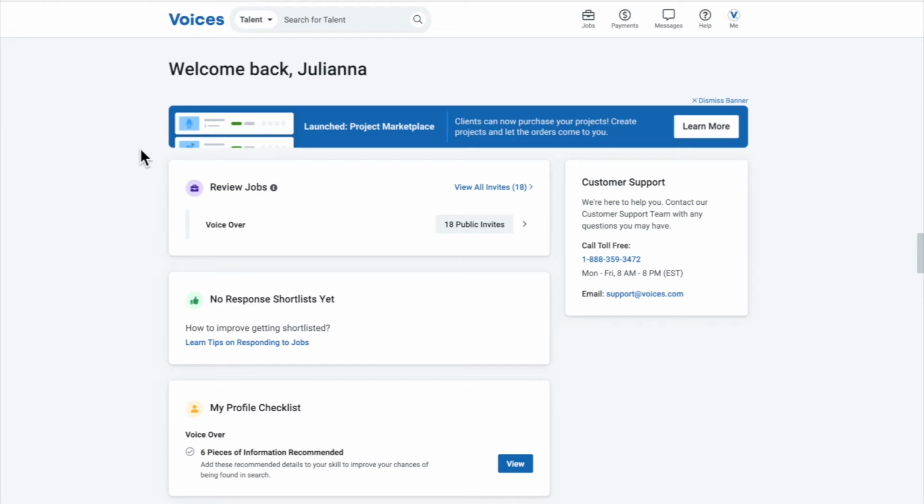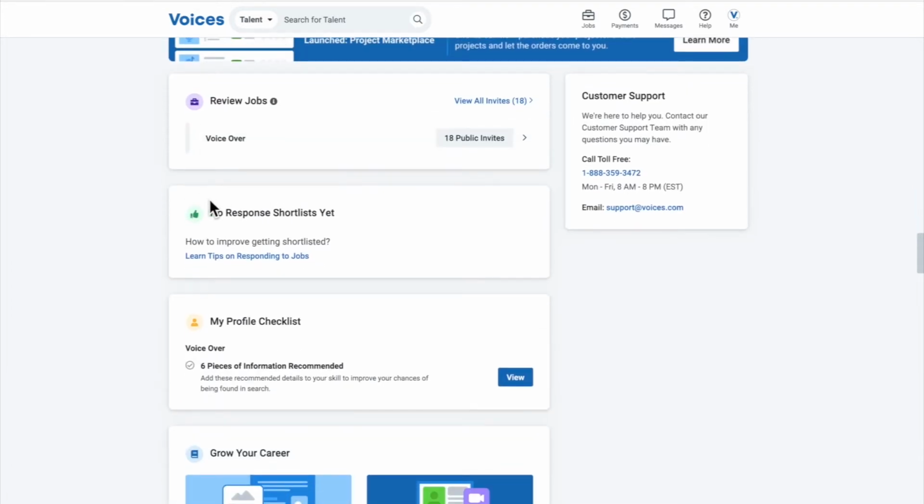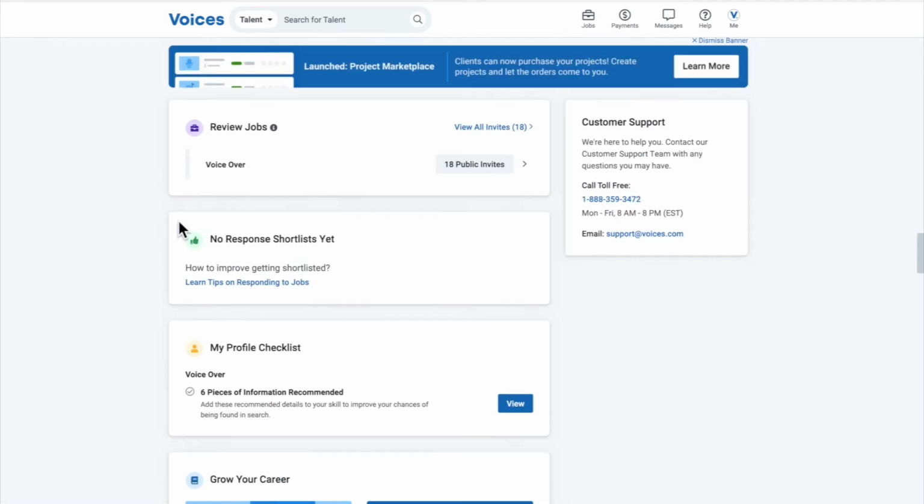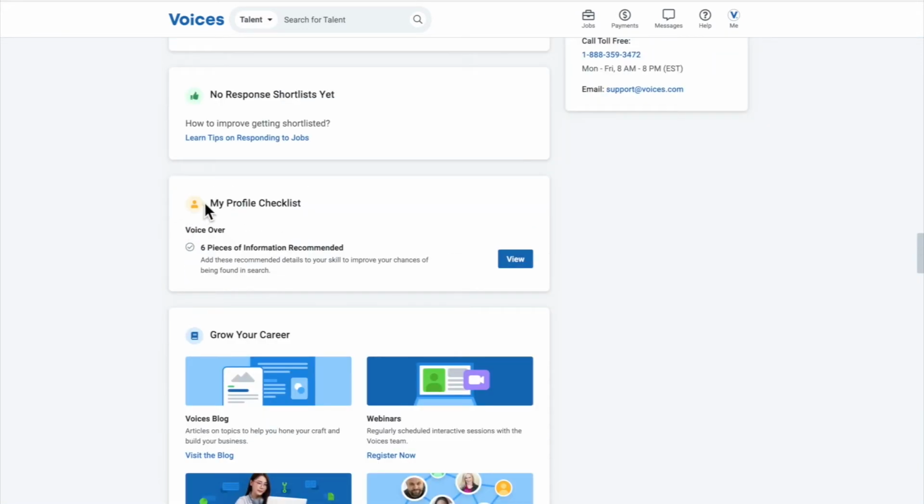I hope, anyway. So here we start on the homepage, and this is a bit of a dashboard, bit of an overview on everything we have going on. We've got our open jobs here. We've got some feedback on how we're doing, and a checklist on the profile. So if there's anything missing, we've got a bit of a checklist, and it's good to pay attention to that in case you still have some things to upload, right?